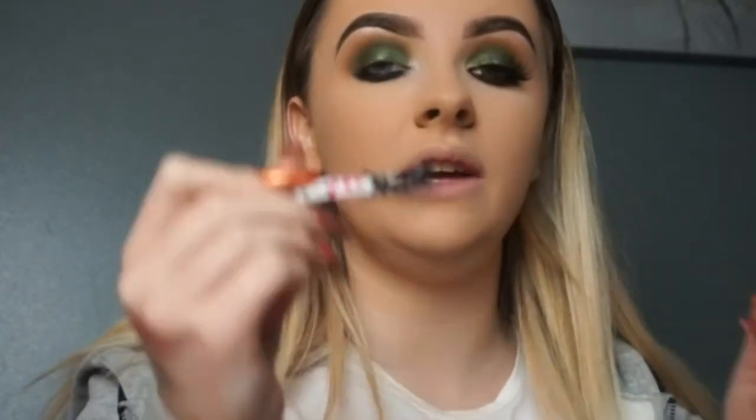So basically I've already cut my lashes into the shape of my eye. Always make sure that you cut your lashes, because if they are too big for you, and by too big I mean if you haven't cut them, they're just going to change the whole shape of your eyes and make your eyes look like they're droopy.